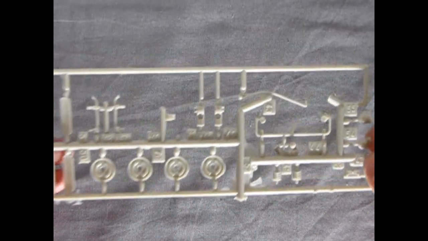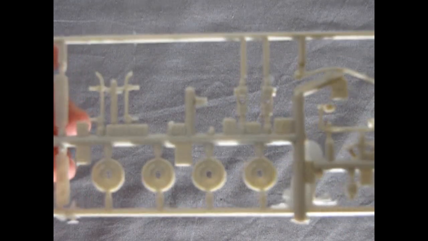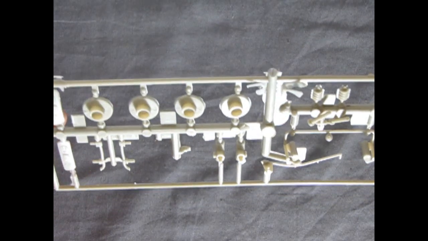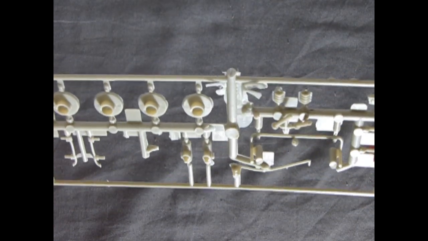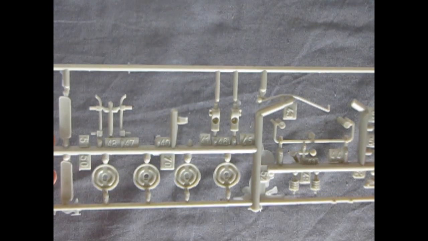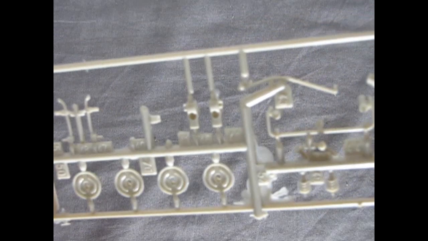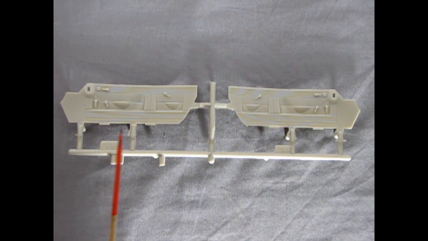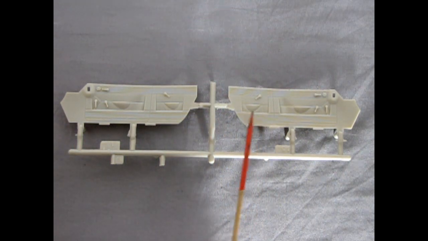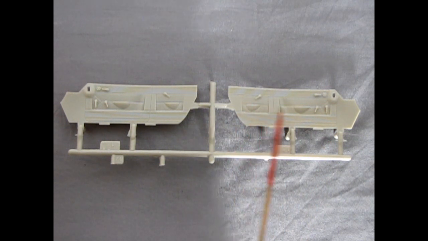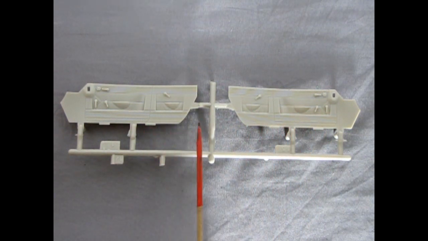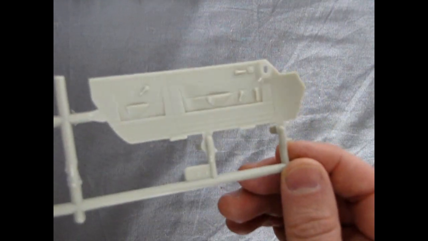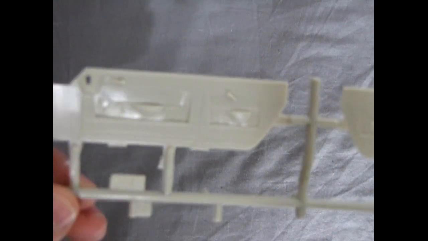Our next parts tree includes the suspension components and the horns as well as our sun visors. And again you can see just how nicely this is all done up. Very beautiful work by Mobius. There are some sink marks on the back of things so you will have to remove them with your file and your hobby blade. But overall the parts are very crisp and very nice looking. And here's something any model builder can get behind: our separately molded door panels. Because here you can actually get your paint inside there. You can lay down your bare metal foil on your handles and molding.